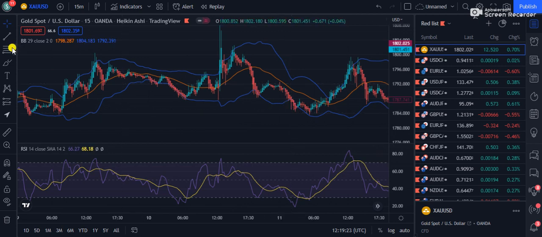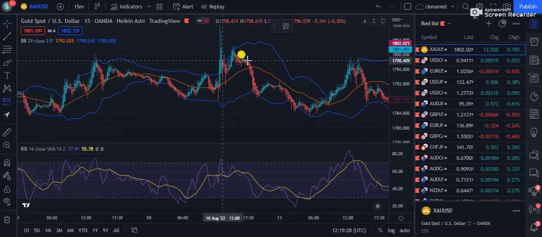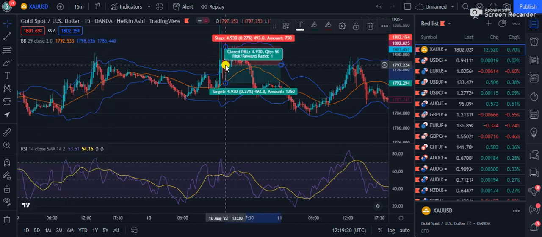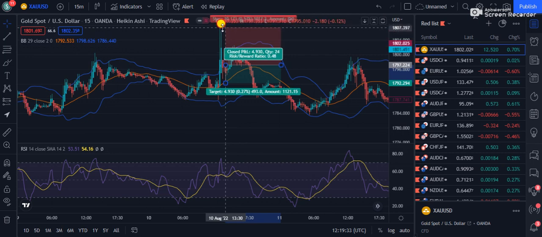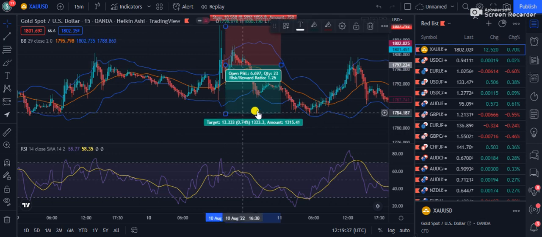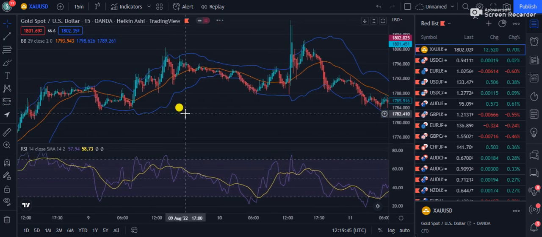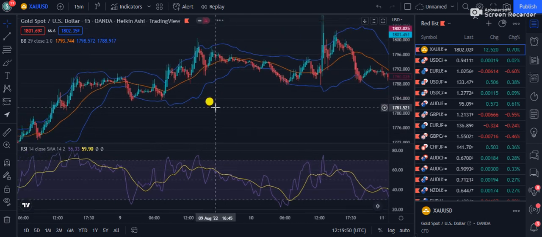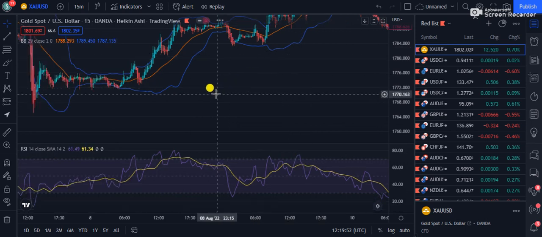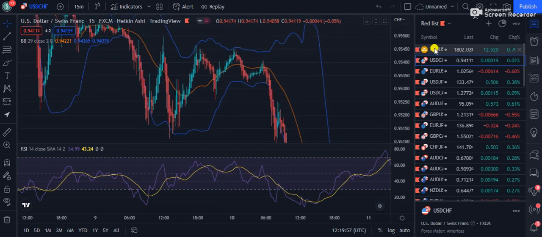Okay, for example, if we have taken a short position from here, you can set up the stop at this high, then you can imagine how much you were able to make easily. You were able to make easily a 1.26 ratio on this trade. So similarly, you know very well how to calculate the profit and the risk and reward ratio, so you can set up according to it, right? So this is the way that you will be using the Bollinger Bands to get the maximum benefit from the market.